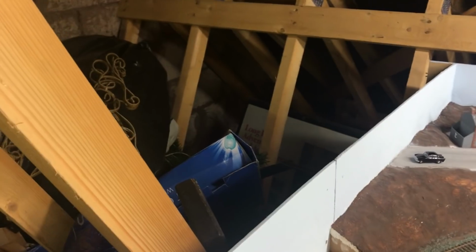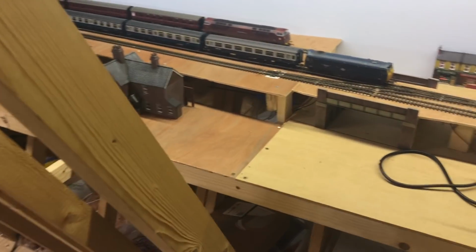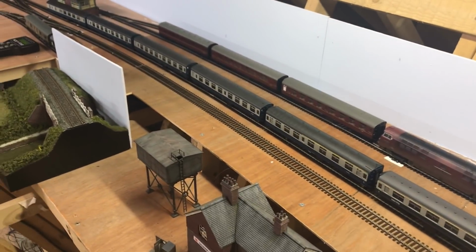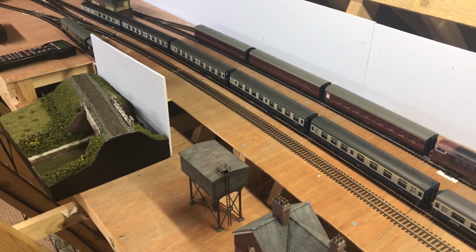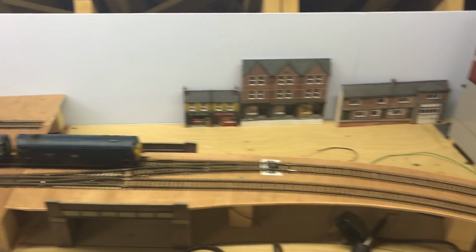I can't accommodate anything more than 5 coaches in my main station, so 5 or 6 coaches is all I'm going to have. Maybe the odd 7 coach, which I just want to run around purely to see a full length train running. So that's the plan for this area.